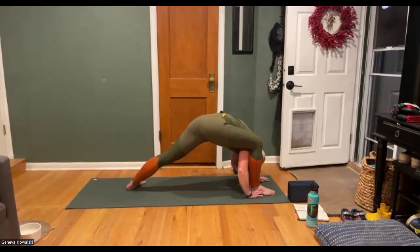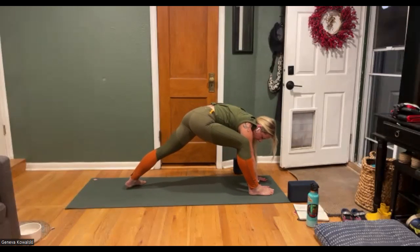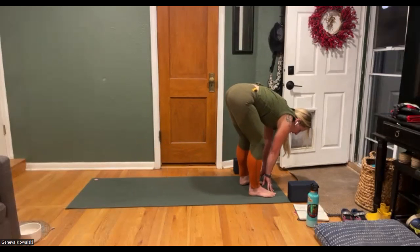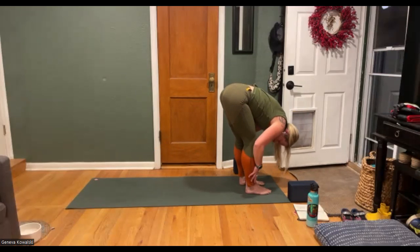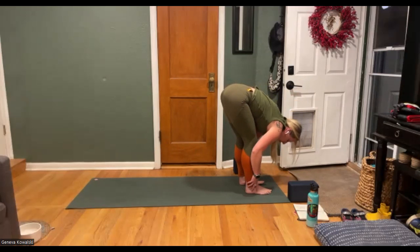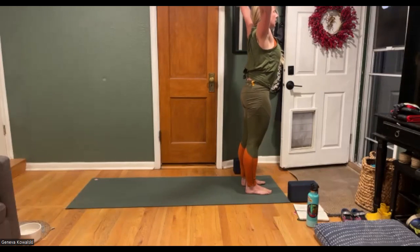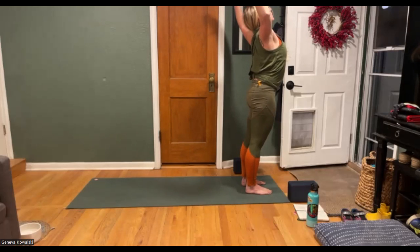And slowly work your way back out, unwinding your hands. Lift the back heel up. Step the left foot forward. Uttanasana. Inhale, lift up halfway, and exhale, fold. Inhale, press all the way up, standing, unwind. Reach your hands up.